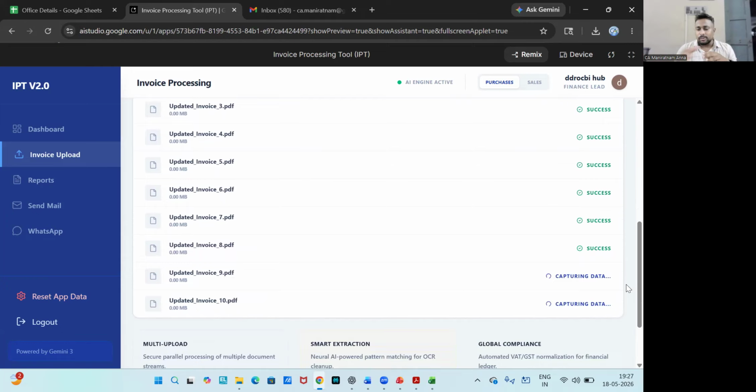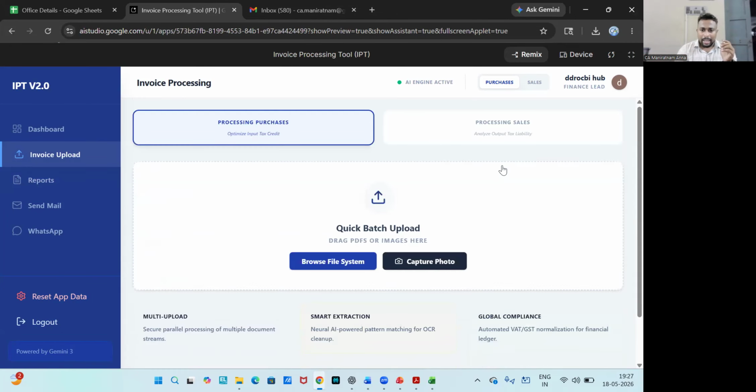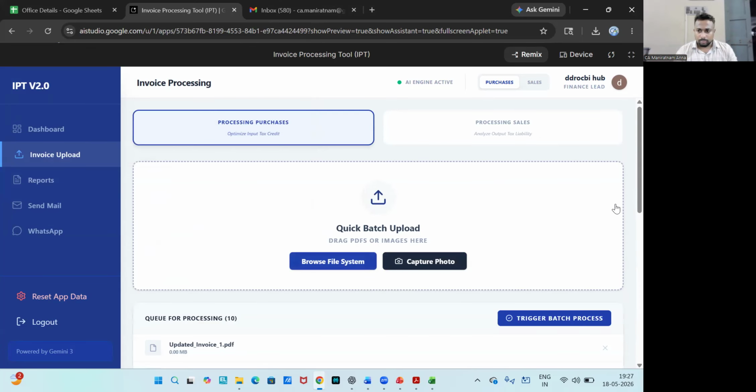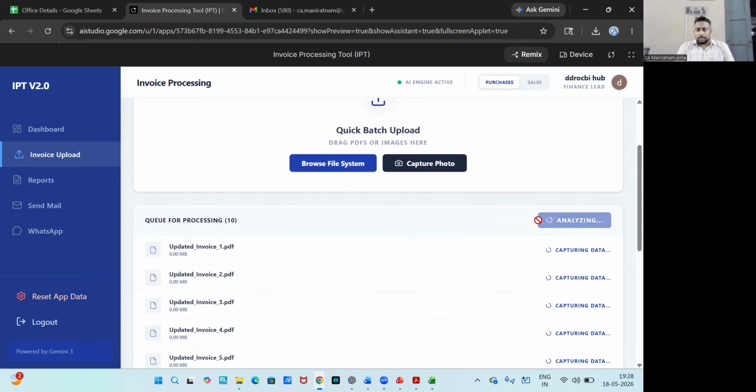So you're seeing that the last 2 invoices are being captured. And next, the success message will come for these invoices also. And later on, there is some issue in this. Again, I'm uploading this. Next, trigger batch process.